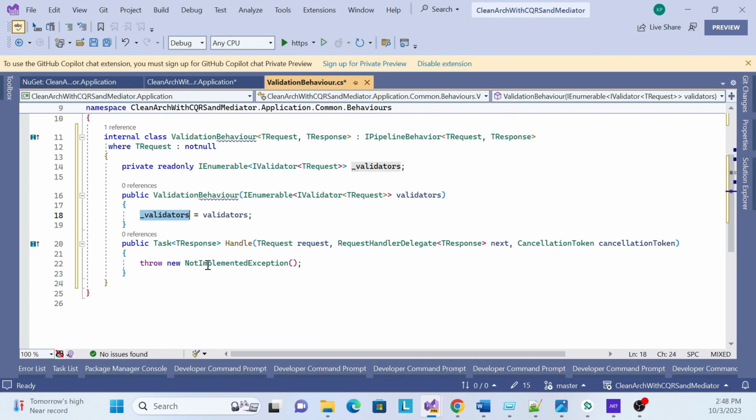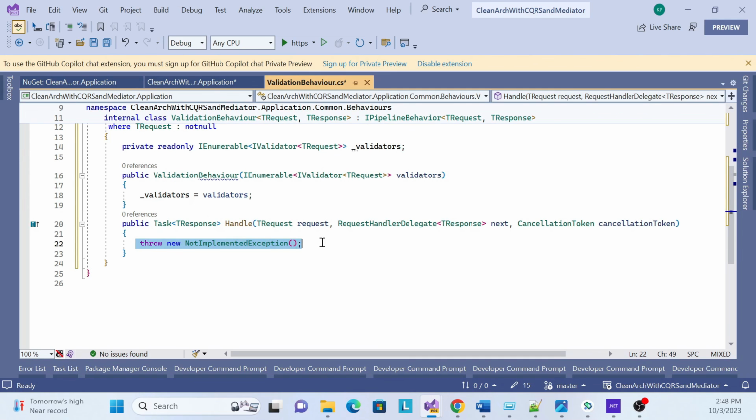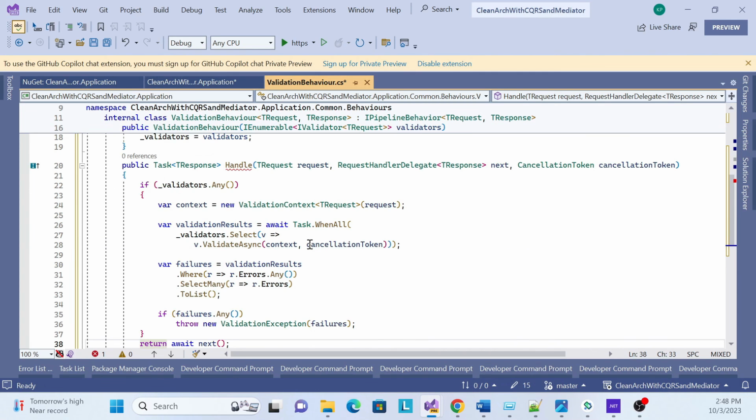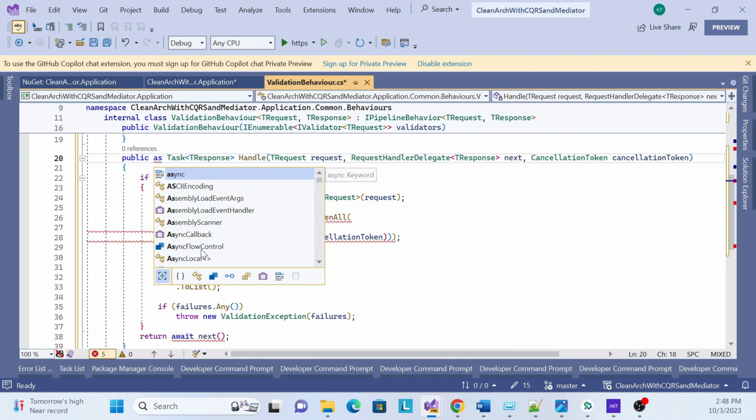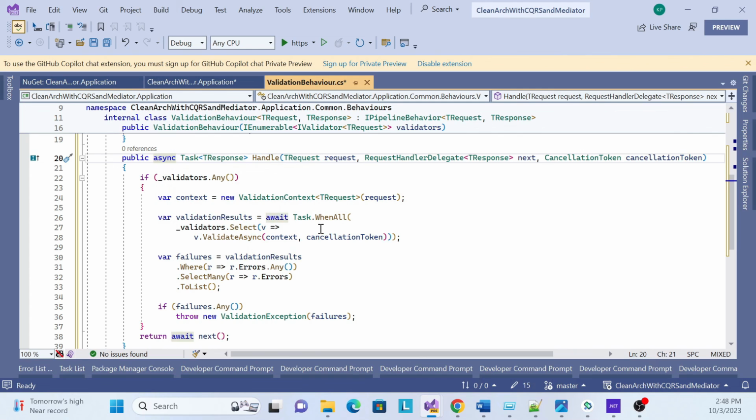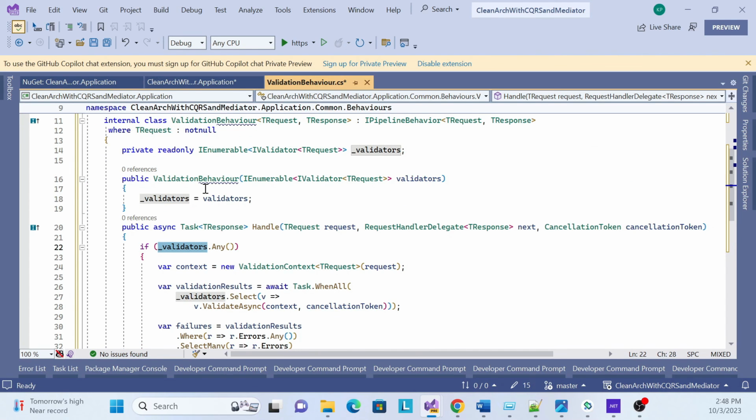Once it is done, I need to put some logic for the implementation. So what would that be? Let me just copy paste it over here. It's very straightforward. Let me make it async so that the complaint goes away. First we check whether these validators have any or not.